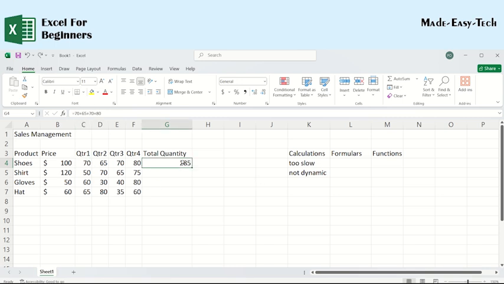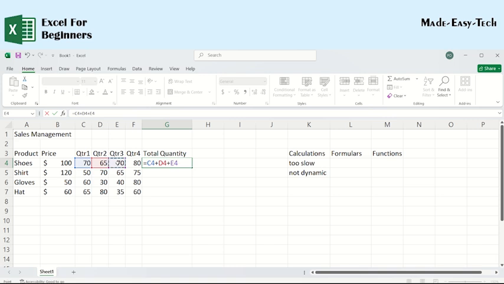Now let's delete this and let's see how we can use our formula. Also I have to start with an equal sign, equal to, then here I will just come and click 70, then I will have my plus sign. I'll click on 65. I'll have my plus sign.